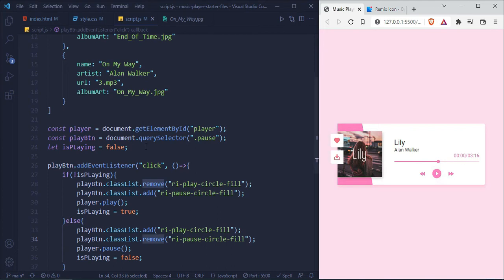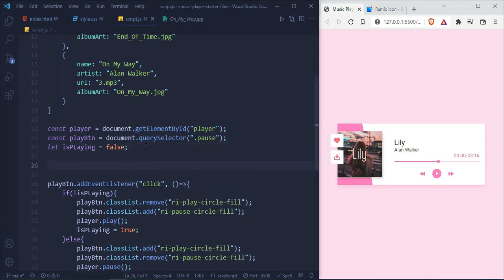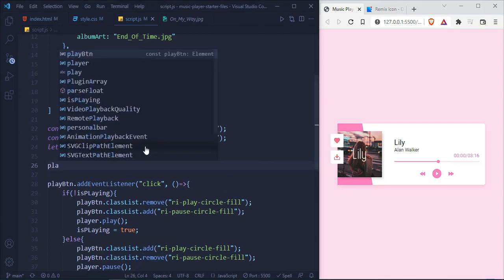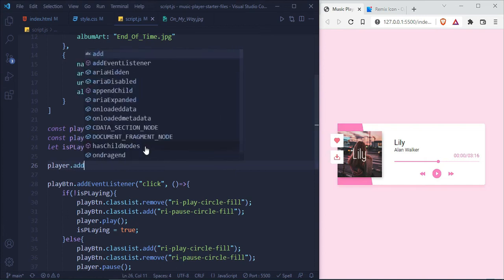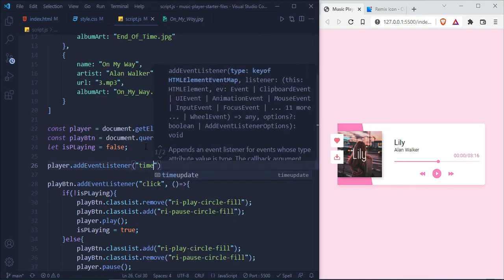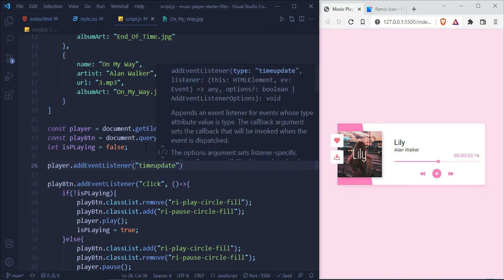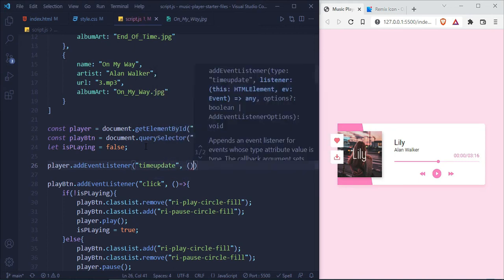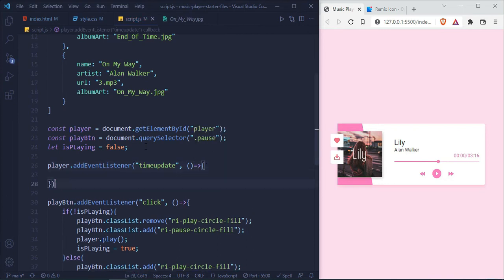So I am going to say player.addEventListener timeupdate. In timeupdate we are going to update the time as well as we are going to update our progress bar.